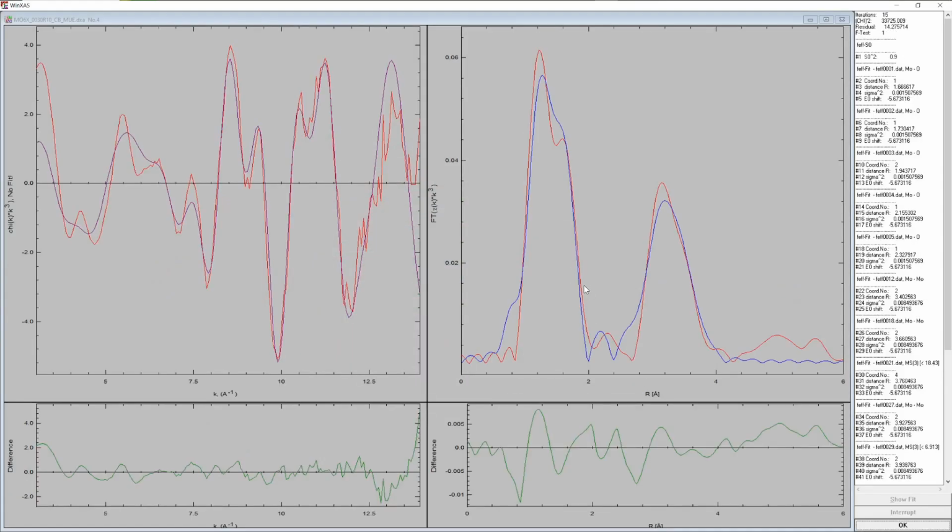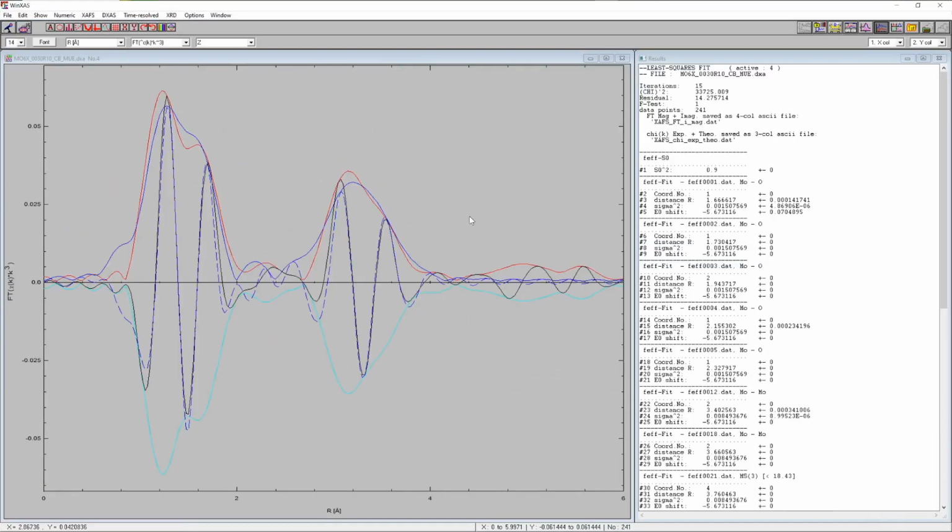I'm going to start the refinement, okay, and we are getting a reasonably good agreement between experiment and theory, reasonably good in particular, because we have a very reduced number of free running parameters that we want to have for a stable refinement that we can then use later for the analysis of the entire series of XAFS spectra that is the subject of this tutorial.